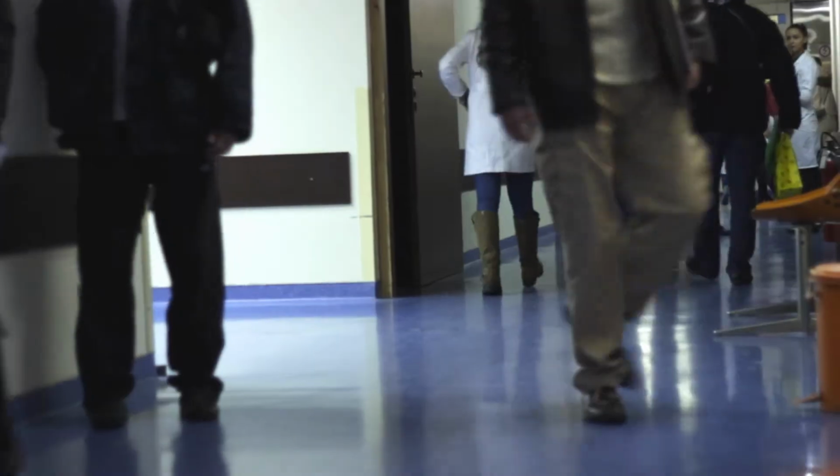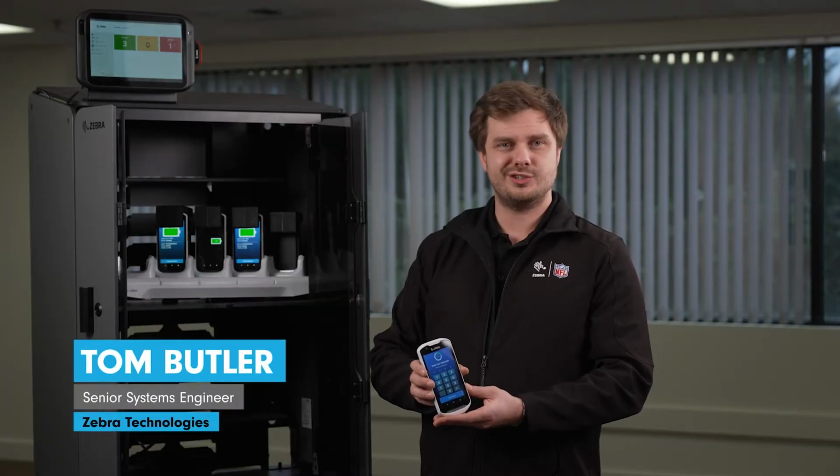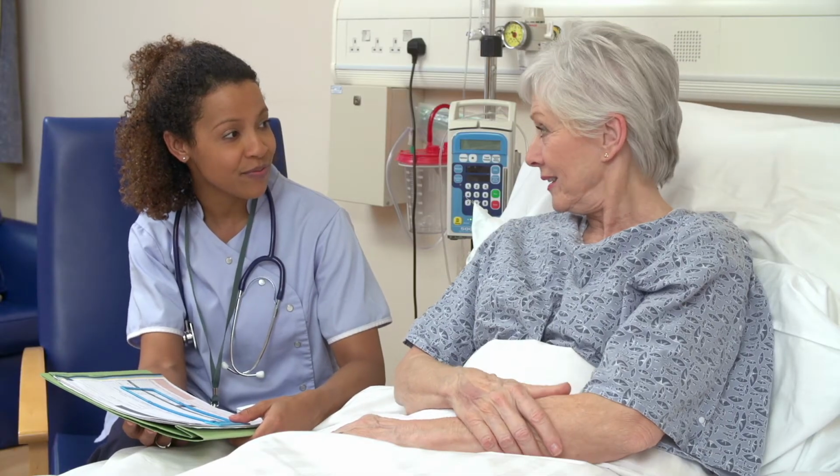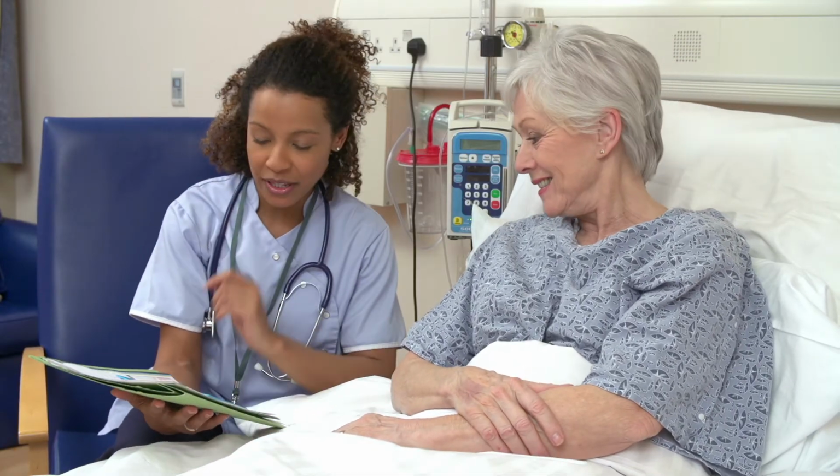And then you can optimize workflows. You can station the cabinets in locations that make sense based on the flow of traffic, as an example, a centralized nurse station. You can put devices there because the traffic passes there quite frequently. In the hospital, what you're doing is you're checking in and out medicines. You could be checking in and out patients, so scanning the patient tag and ID on their wristband.